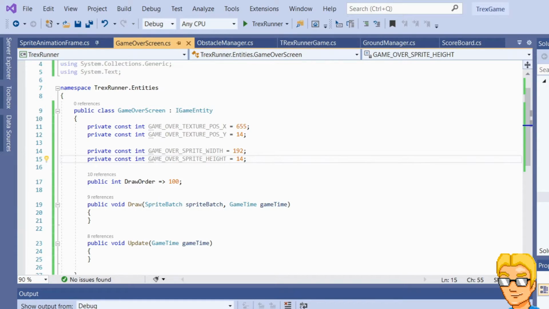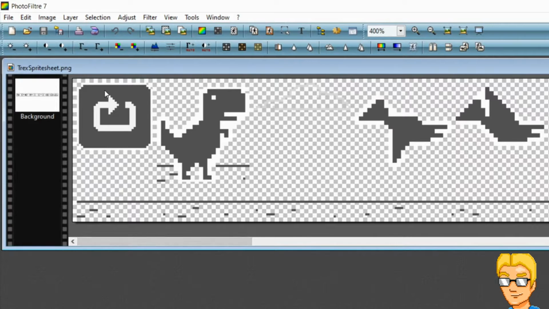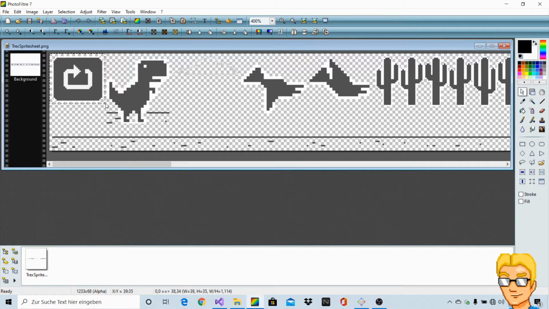I guess while we're at it, let's also take care of defining the positioning values for this button here. I guess we can just go with 0, 0 as the coordinates, and we just need to check the width and the height. So width seems to be 39. Maybe let's use 1, 1 as the start position. I guess that's better. Yeah.